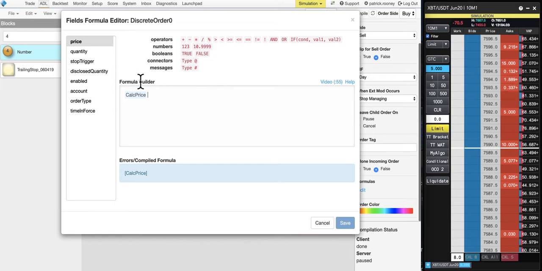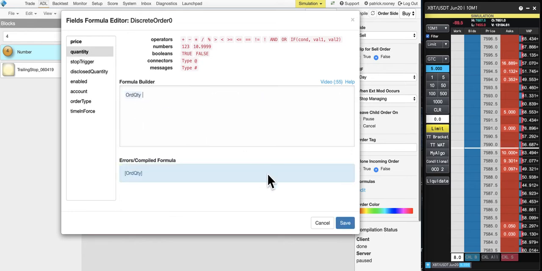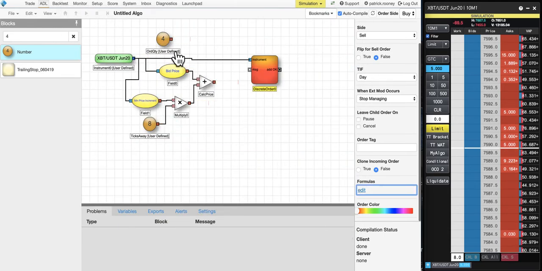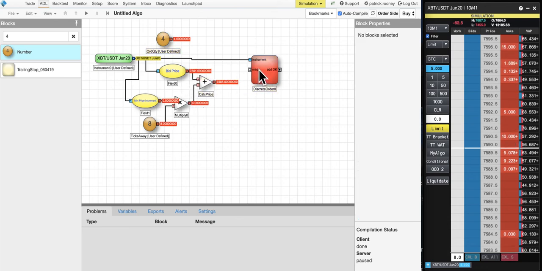But all right, so I've got a calc price. Now I want the quantity. My quantity is going to be that order quantity block. Remember, @orderquantity, just like that. Okay. So now these two blocks are snapped in here. Basically, they've got the information in here. But this order block doesn't know when to do anything. What's going to start it up? Why should it go start gathering this information?